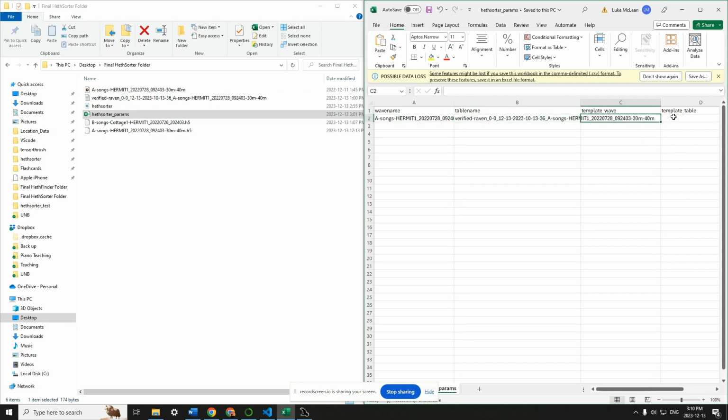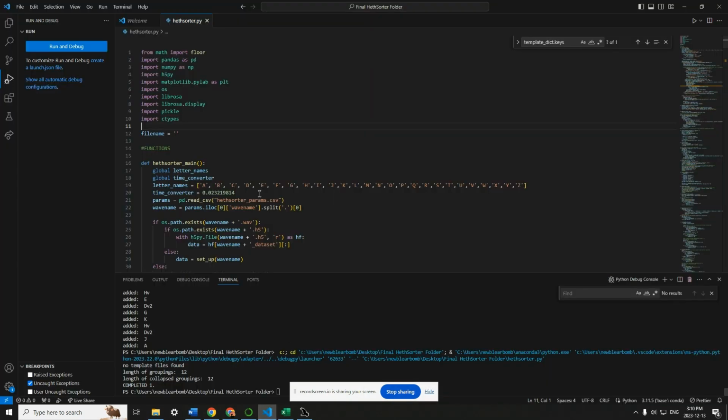Right now they're empty, so this doesn't look empty, but it is. If I go like that, you can see it's just overlap. So we're not using any templates right now. This is just as if we've recorded this bird for the first time. We don't have any data on it. We don't know its song types or its repertoire. So we need to run and see.